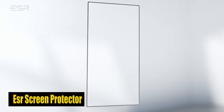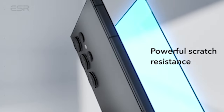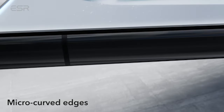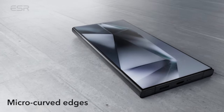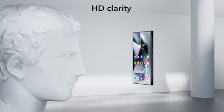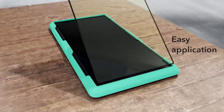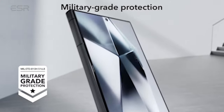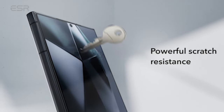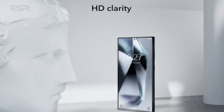Number 5: ESR Screen Protector. The hardened safety glass used in ESR's screen protector is specifically engineered to resist scratches, ensuring that your S24 Ultra display stays flawless and free from unsightly marks. You won't have to deal with a broken screen anymore, and you'll have peace of mind knowing that your device is completely safe. The 2.5D micro-curved edges of the ESR Screen Protector precisely conform to the contours of your S24 Ultra screen, adding to its exceptional durability. This seamless fit provides better protection and also prevents dust buildup, ensuring that your device's display stays clean and clear. The edges also leave just enough room around the sides for a case, allowing you to pair your screen protector with your favorite protective accessory without any issues.